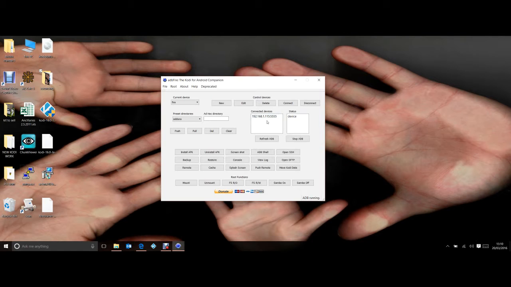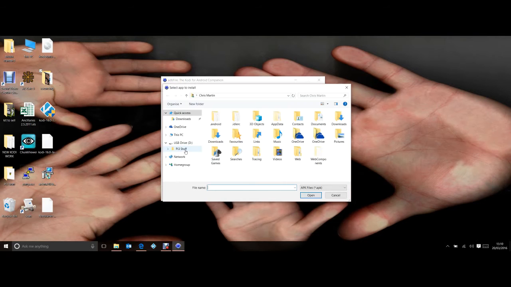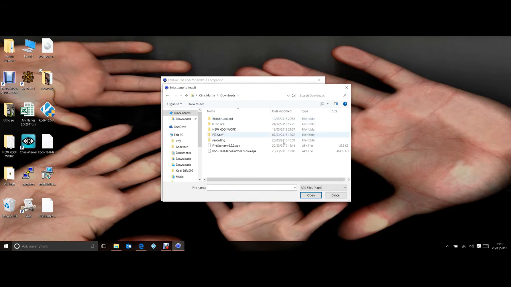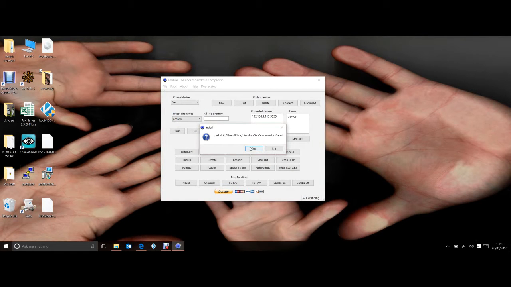Okay, but the important thing is it shows up in here, the 115 address, and it's just saying device, that's ready to go. All we now got to do is push a couple of applications. So, over to here, install APK. And what I'm going to do is go straight to my desktop. And I've put Firestarter APKs. The first one, remember I downloaded it over here? So I'm going to select Firestarter APK first of all. I'm going to go OK and install yes.